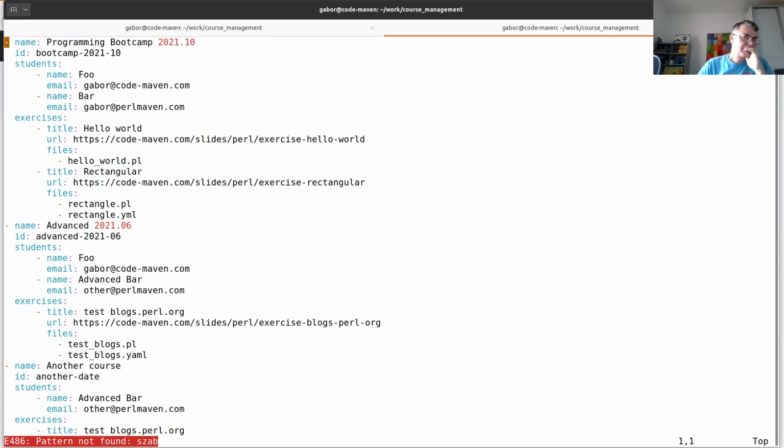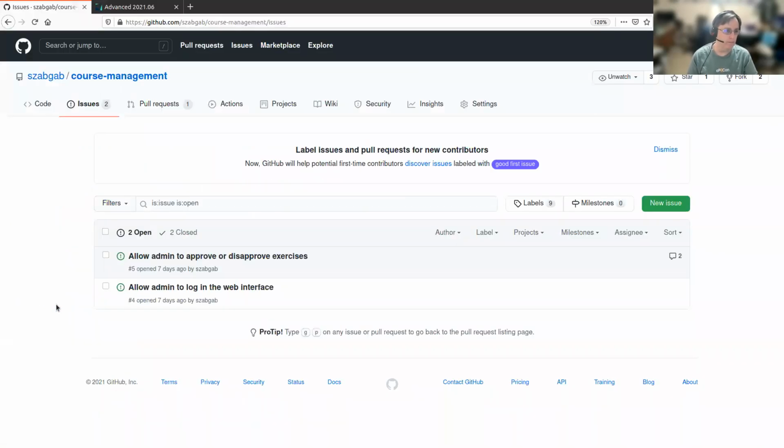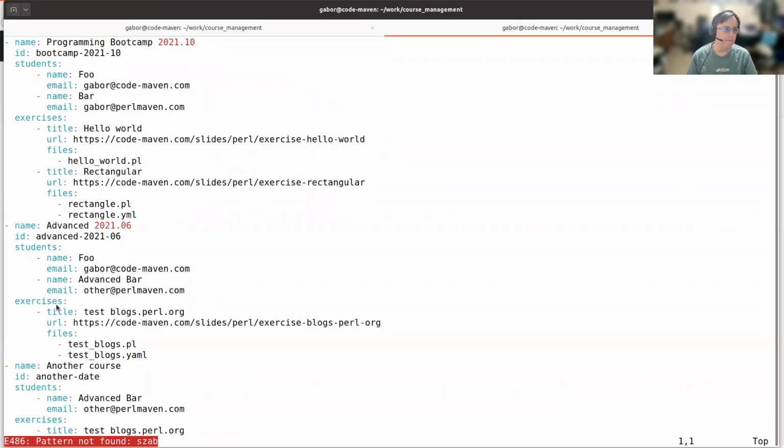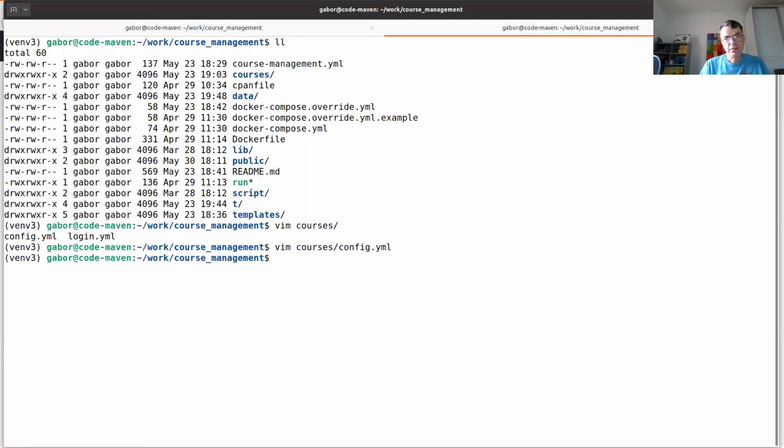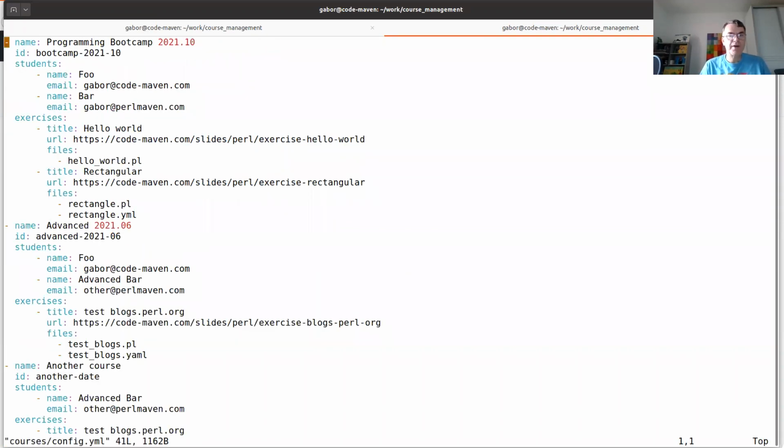So that would probably be in a whole other section of the config, unless you're going to have per course admins. Or maybe a separate config file? Yeah, maybe a separate config file.